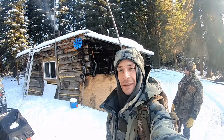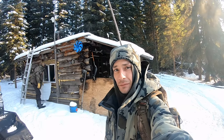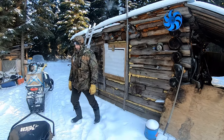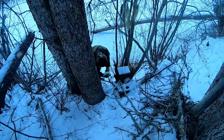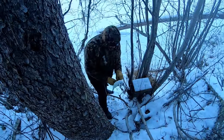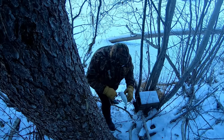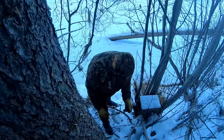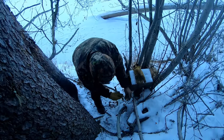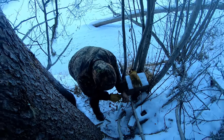Now we're all done here at the cabin, just doing some bear-proofing on the windows. After that we'll go check the last few sets on the way to the truck. What you got going on there Marie? Sweet — another mink, a male. Pretty decent size, not a giant but it'll do.